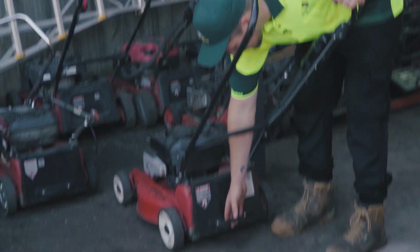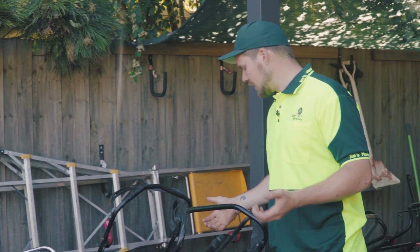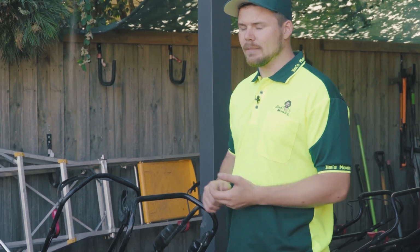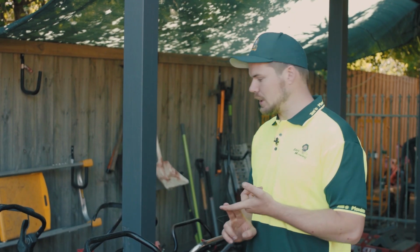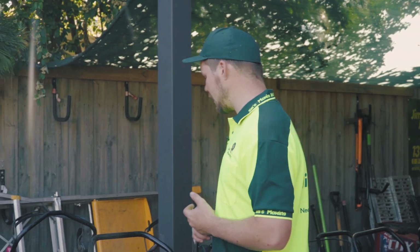A lot of them will have full-size chutes, where other mowers will have half-size chutes. So if you've got a full chute, that means you can have your flap open when you're mulching jobs and be able to basically do the job faster and cleaner. The other mowers we use are Hondas, and we use them for the same reasons, because they've got the full chutes and the snorkels usually with the bigger engines. Also, Rover and Honda blades are interchangeable, so that always helps us out a fair bit.